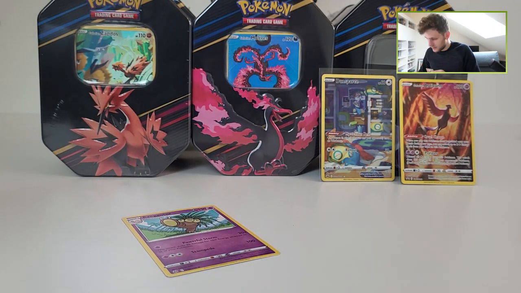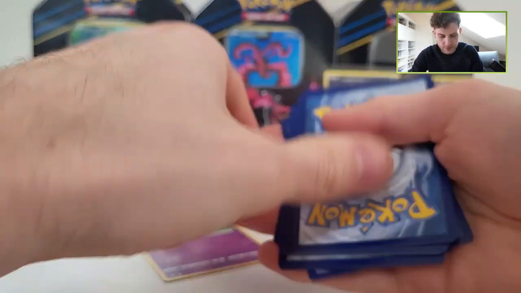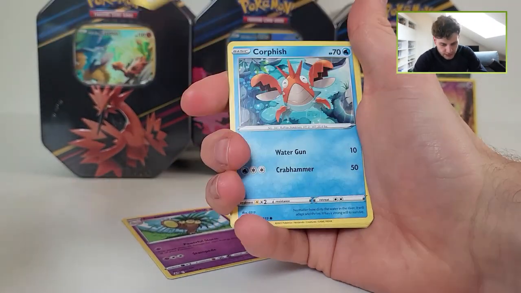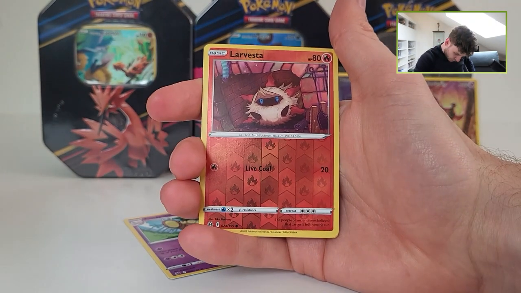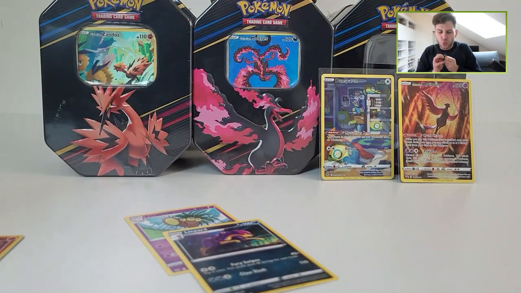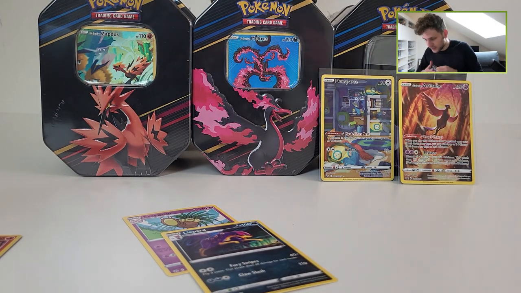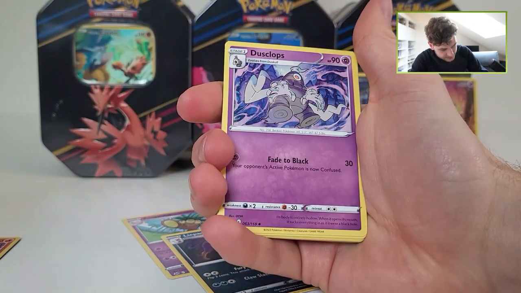Oh, that took a while. All right. Grass Energy, Luxio, Crushing Hammer, Ultra Ball, Energy Surge, Carfish, Aaron, Potion, Zoo, Larvesta is the reverse, and Liepard is the regular rare. So yeah, nothing in this pack, but this is the third wave of Crown Zenith products, and there's one wave coming. So we are not done yet, because the Zamazenta and Zacian boxes are also coming. So it's not done yet.